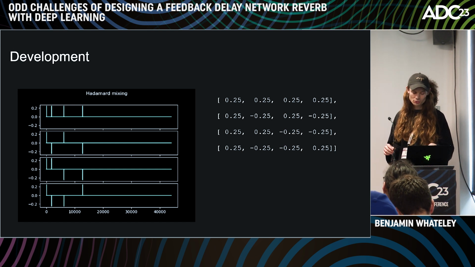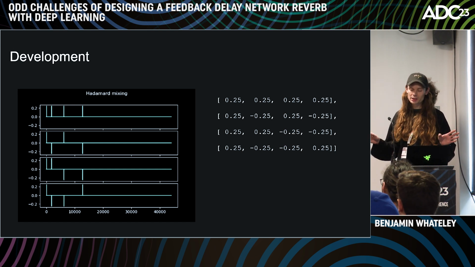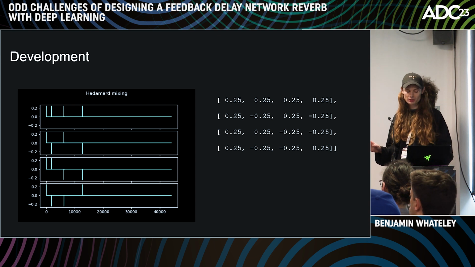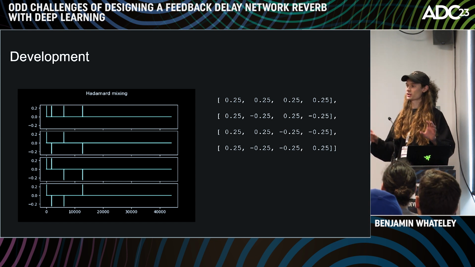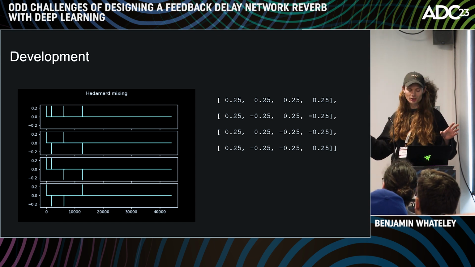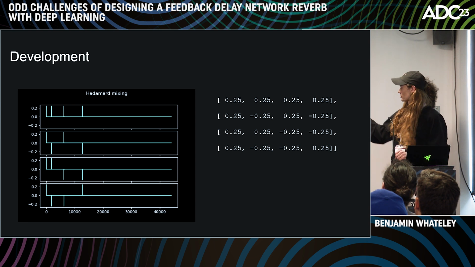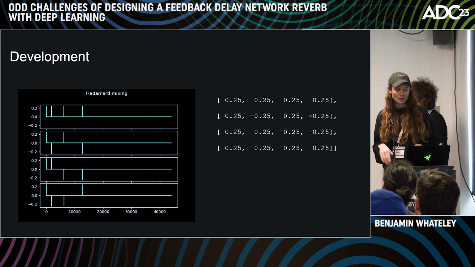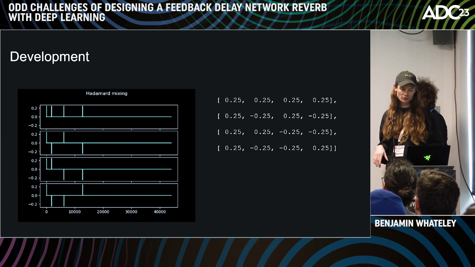Like I described earlier, in implementation, you treat this multi-channel signal as the matrix, and you take a product of this matrix on the right with this matrix on the left, although they're swapped in the code. So you can see here that some of the signs are inversed.